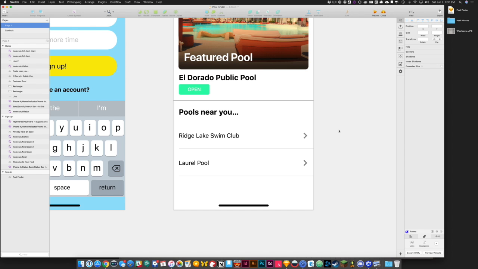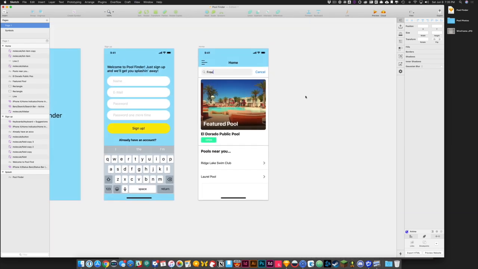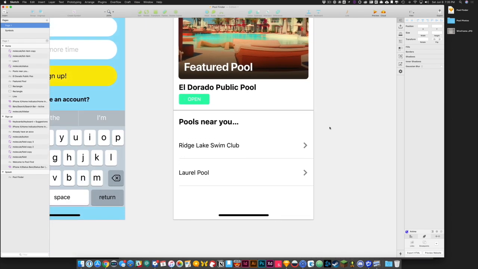And so now there's a little piece of the puzzle that I left out. And this is something that comes up a lot, as you're working on these high fidelity mock-ups or designs, or the actual design of the app, you realize that you forgot something. And that's why you usually have a team of people that discuss it and come up with solutions, and other people will see, oh, you left this out, or oh, you left that out. What about pools near me? But what if I want to know how far away this is from me?